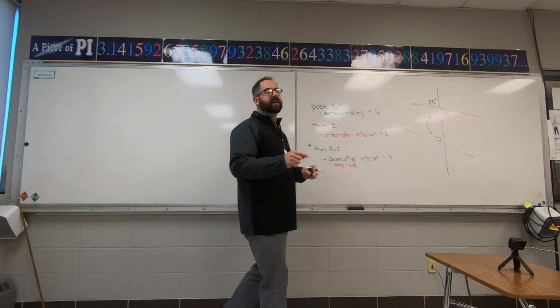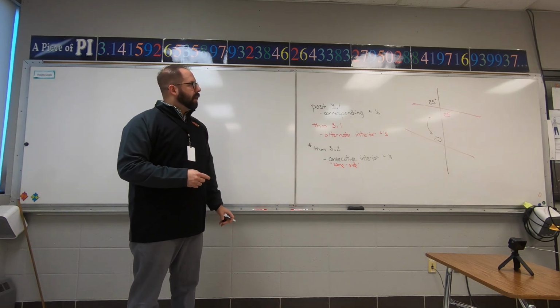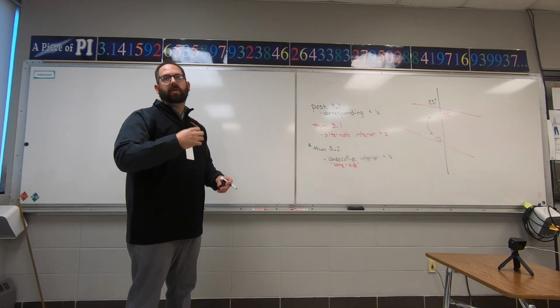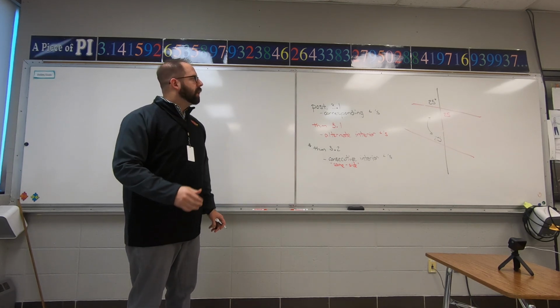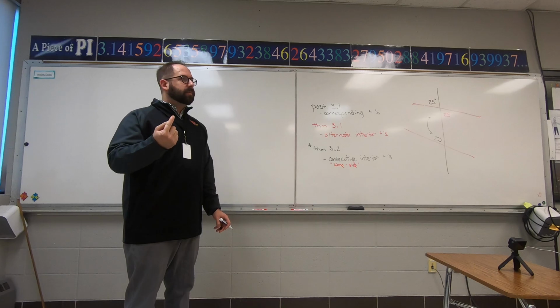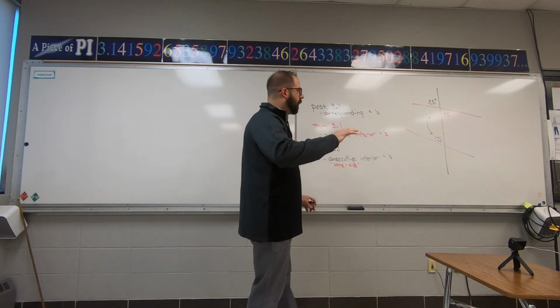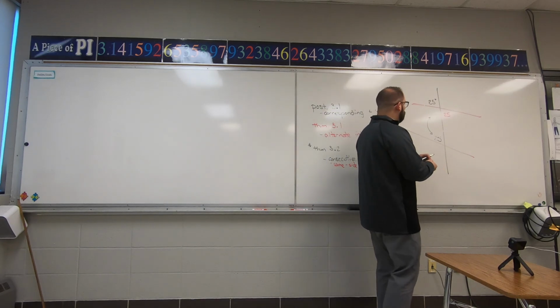Those are your same side interior angles, okay? Because they're both on the same side of the transversal, they're both interior, they're not technically adjacent to each other. Those are supplementary. They have to add up to be 180 degrees, no matter what. You add the two together, you set it equal to 180.